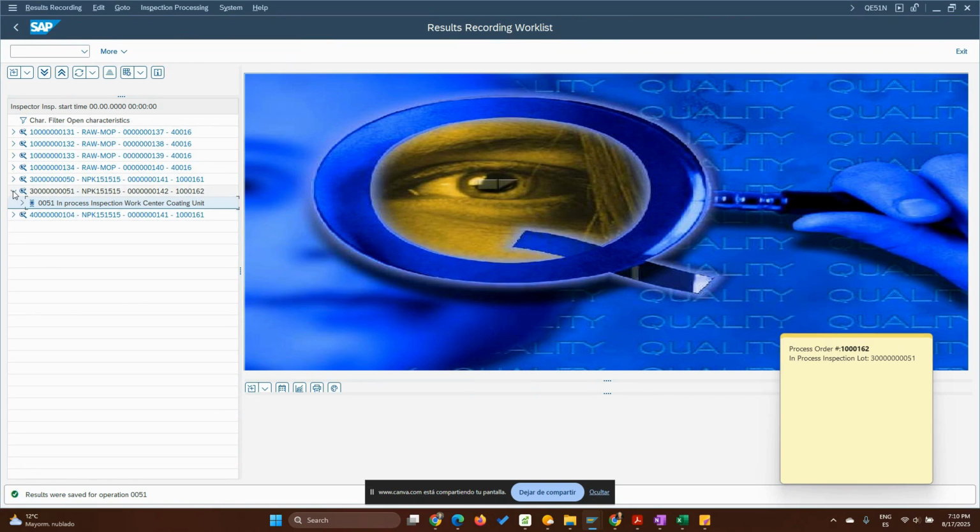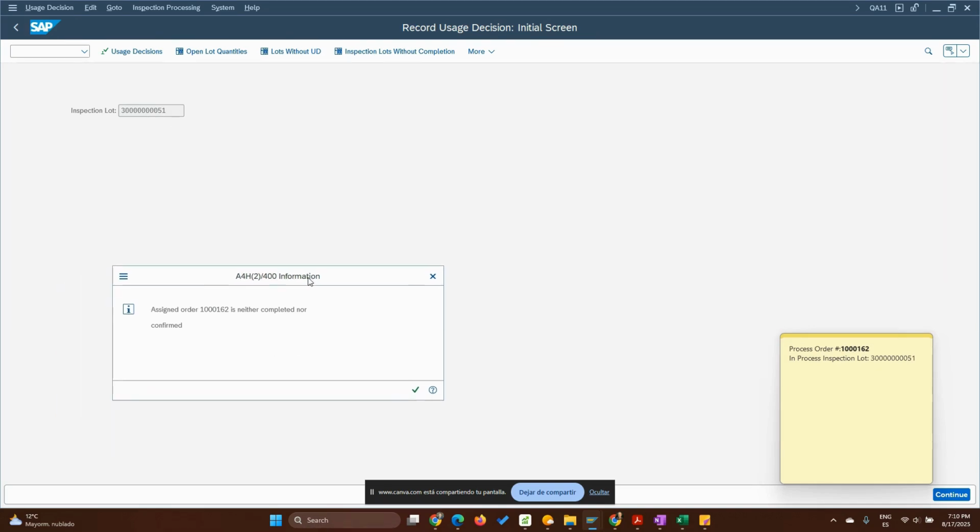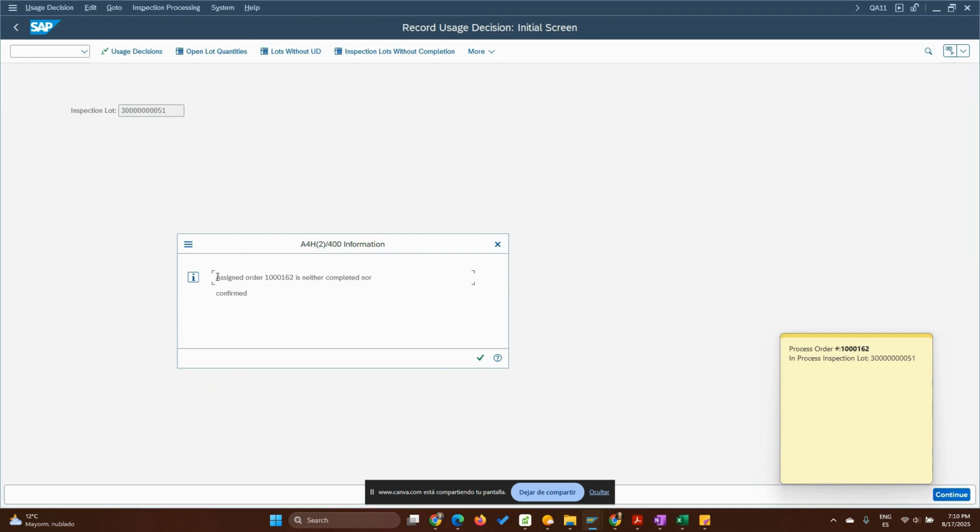So if I want to do the QA11 now, I can go to the QA11 transaction, or I can just double click here and I will be transported directly to the inspection lot usage decision. This is just a warning that we can turn into, of course, an error message if we want, but this is just a warning.